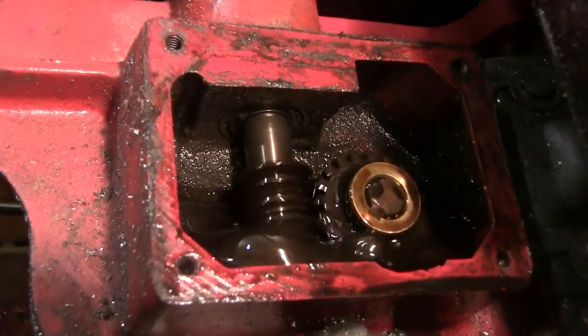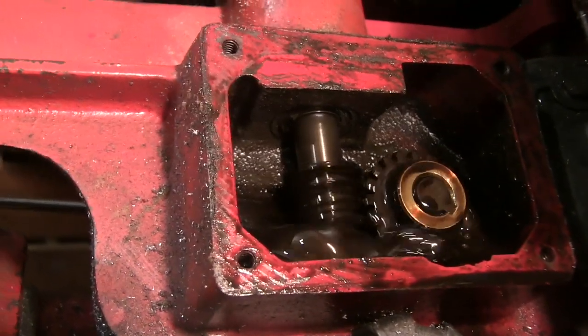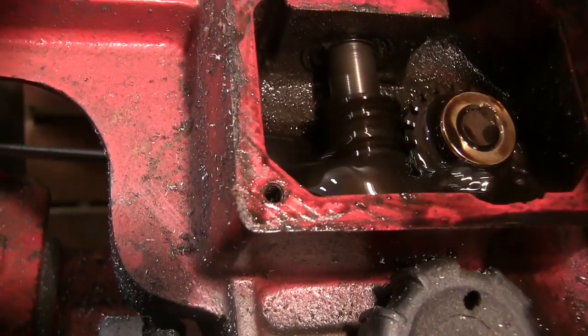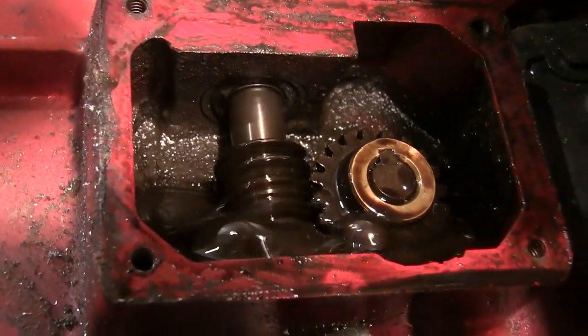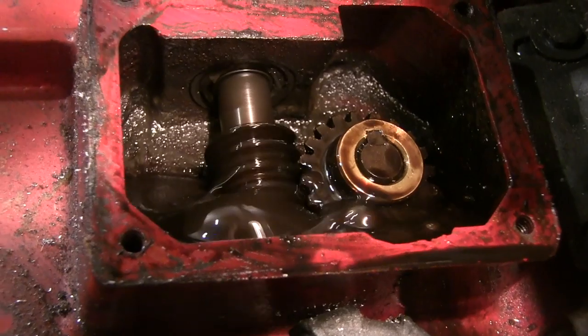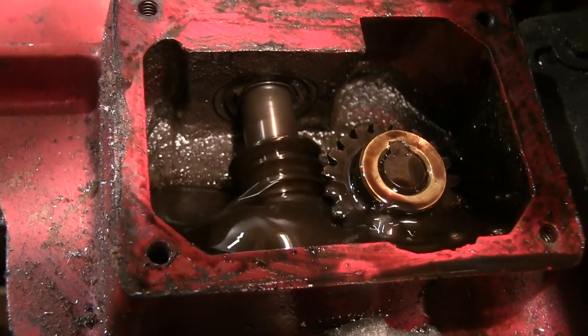If I start it up, it's all spinning all right there, but if I put any tension at all on the blade, I'll just push that with a screwdriver against the... See, the blade stops and then that gear's not moving at all because it's missing it, it's just worn out.